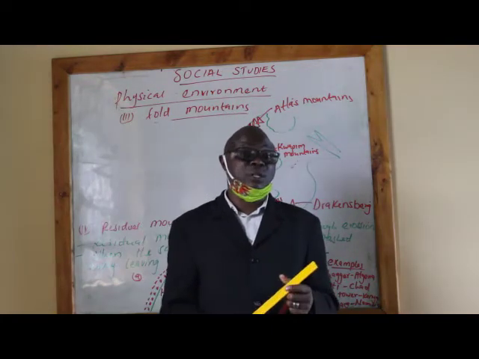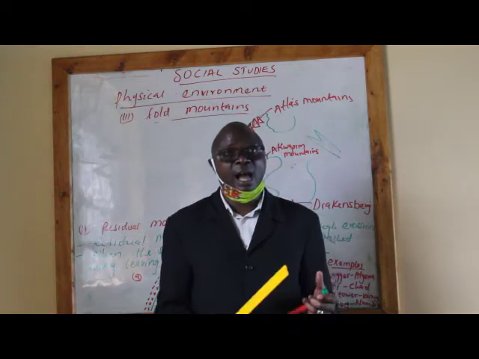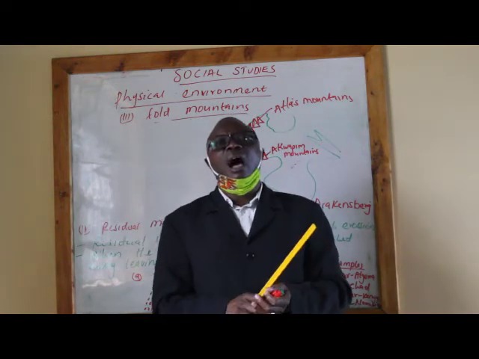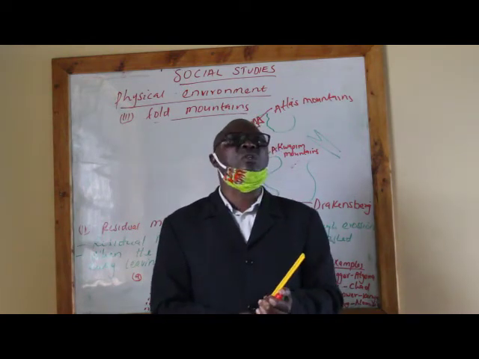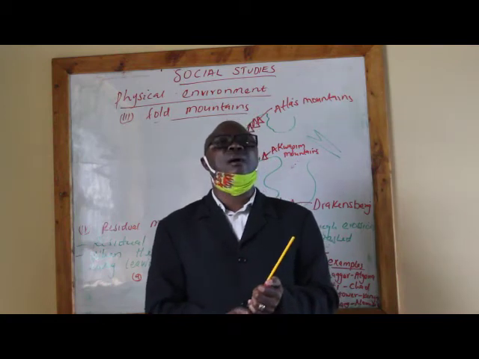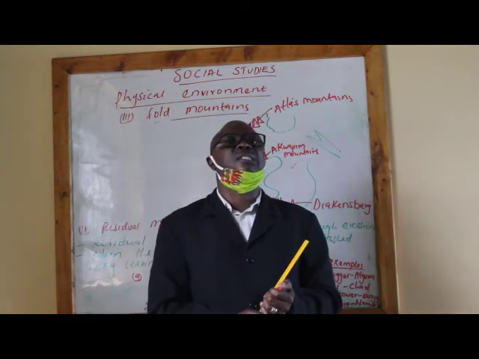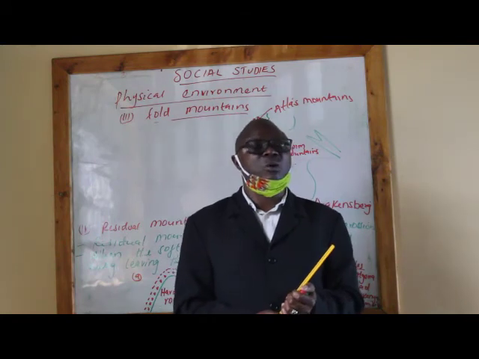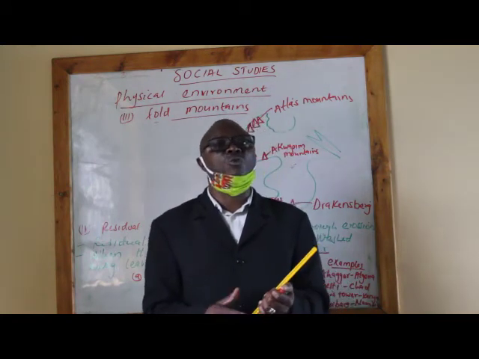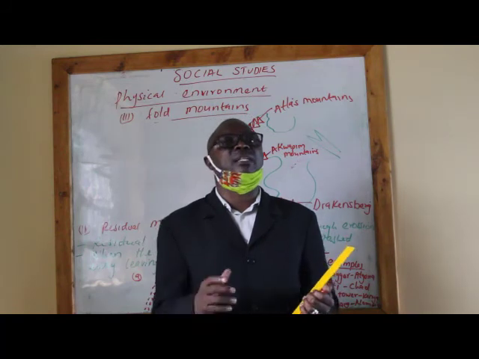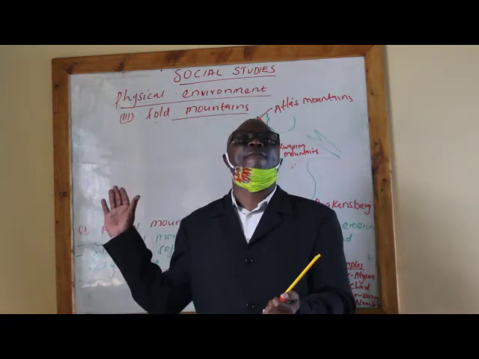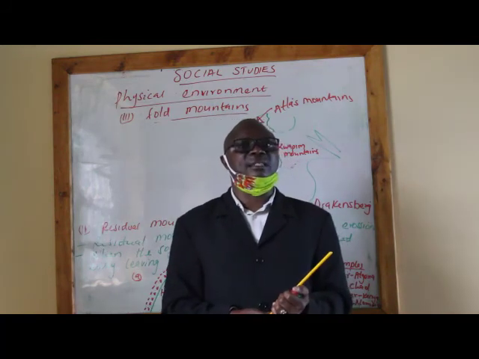So those are examples of residual mountains in Africa. So class, that is the end of our lesson today. We have learned about the two mountains, that is the fold mountains and residual mountains. I will advise that you can replay this video as many times as possible to get the facts about fold mountains and residual mountains.